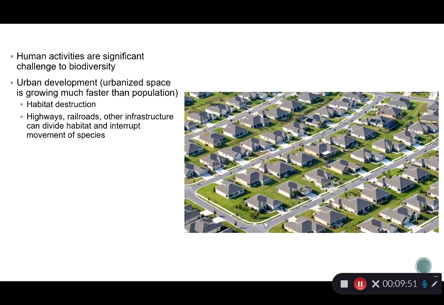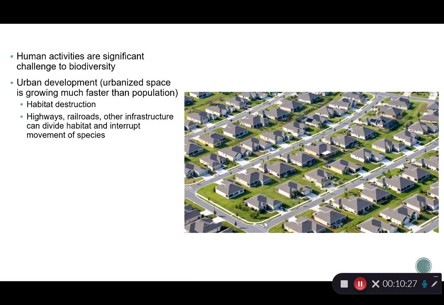And human activity, as mentioned, has an enormous impact on biodiversity. So urban development obviously changes habitat, changes ecosystems, devours land faster than population is growing. If you look at most of the cities in the United States, the population is growing at X per year, but the amount of land that we're actually consuming is much greater than you would expect given the population growth. And that's largely because we like the suburban sprawl model, right?